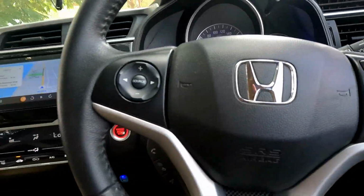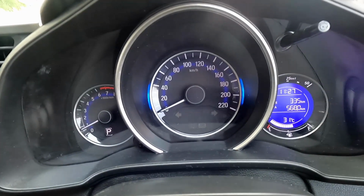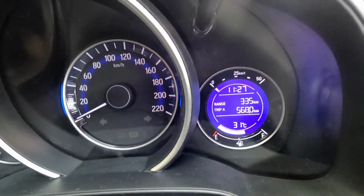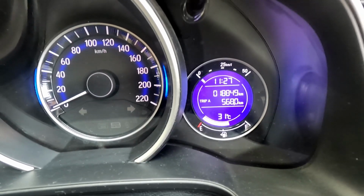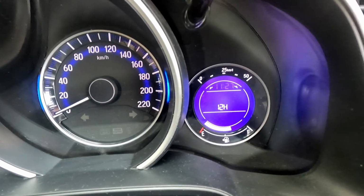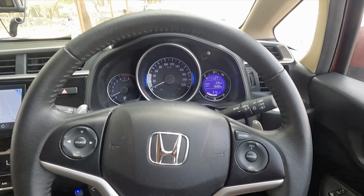And then you move on to the instrument console, where it's very simple and elegant. On the leftmost you get the tachometer with the gear position indicator, in the middle you get the speedometer, and you can see the Eco Ring there. And on the rightmost you get the MID, which gives a plethora of information like distance to empty, 2 trip meters, average fuel economy, and real-time fuel economy indicators. And the steering wheel is, like I said before, very nice to hold, and the leather stitching is really packed well, and it's not so soft and not so hard either.